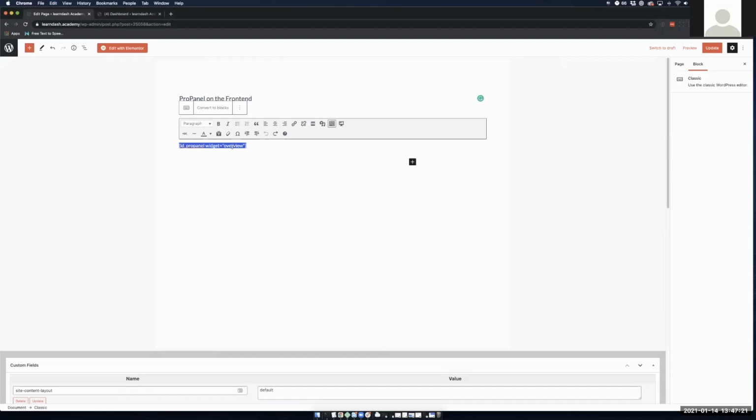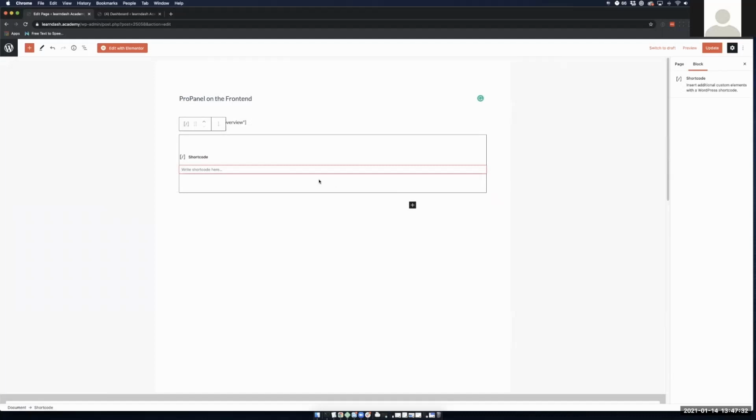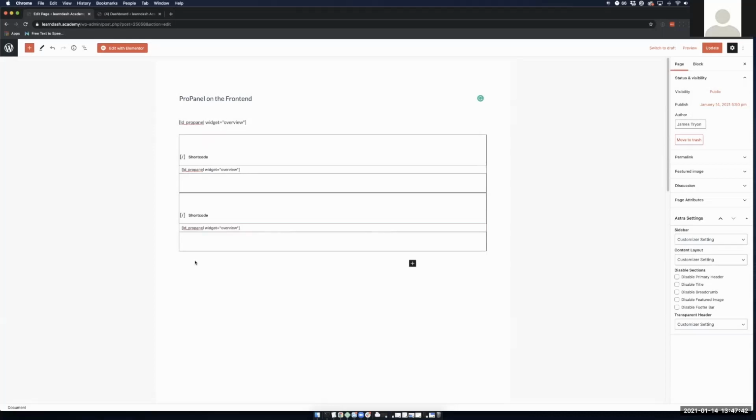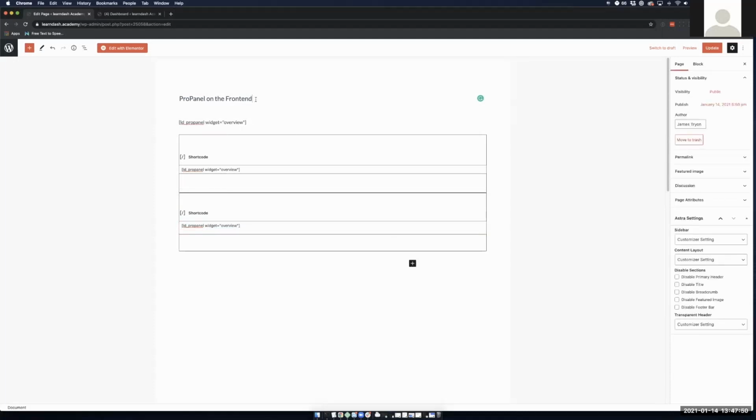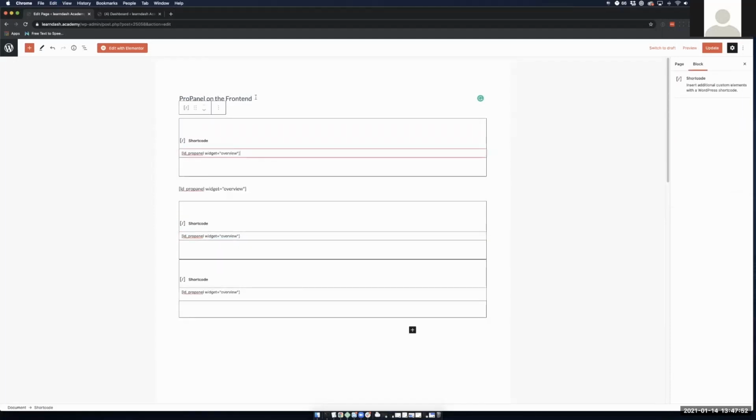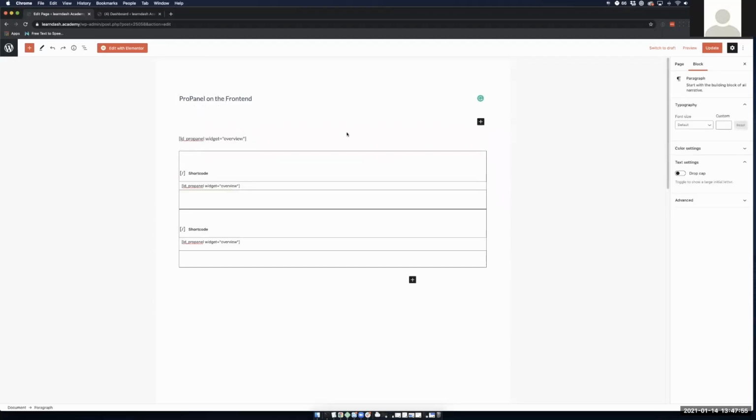This is a shortcode. You can get the shortcode from our documentation. You can add a shortcode block, meaning you can just do /shortcode, start typing. And Elementor would also have blocks that held shortcodes, and so would Beaver Builder and Divi. All shortcodes work in all page builders. So I can just hit enter and do that, or I should be able to just type the shortcode, and it's going to know it's a shortcode and wrap it in a block. So I literally just started typing, and it knew it was a shortcode. So I can do that if I can go to the documentation and find the shortcode.